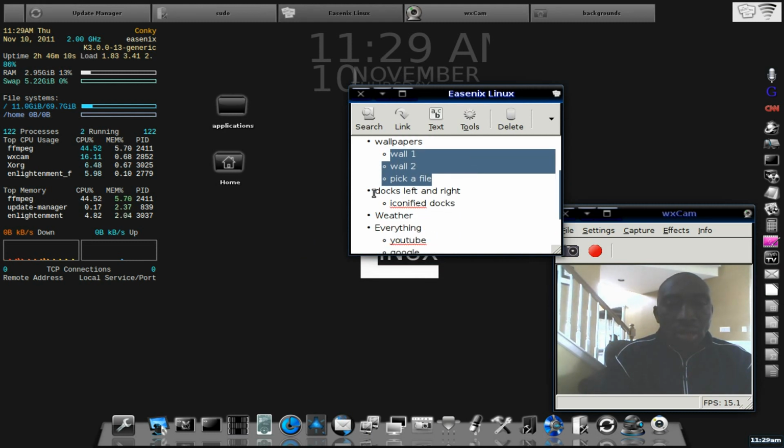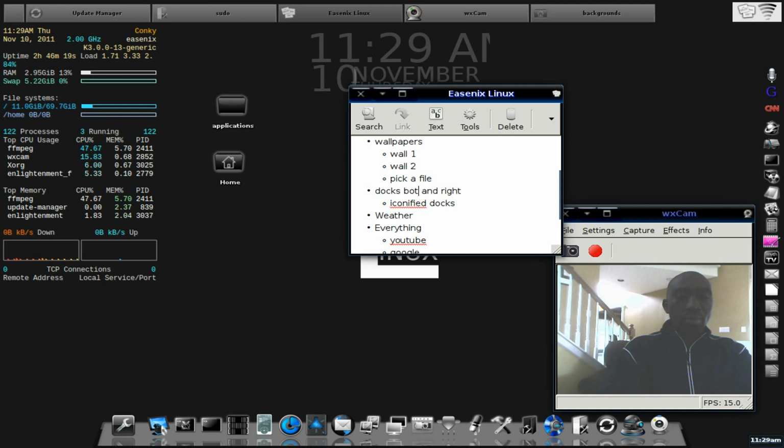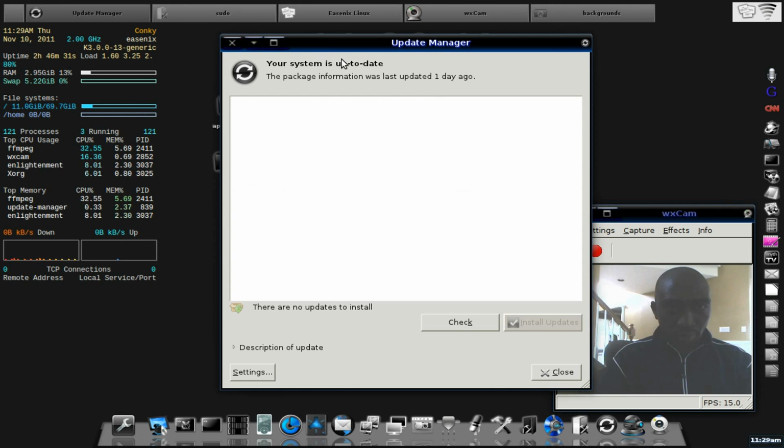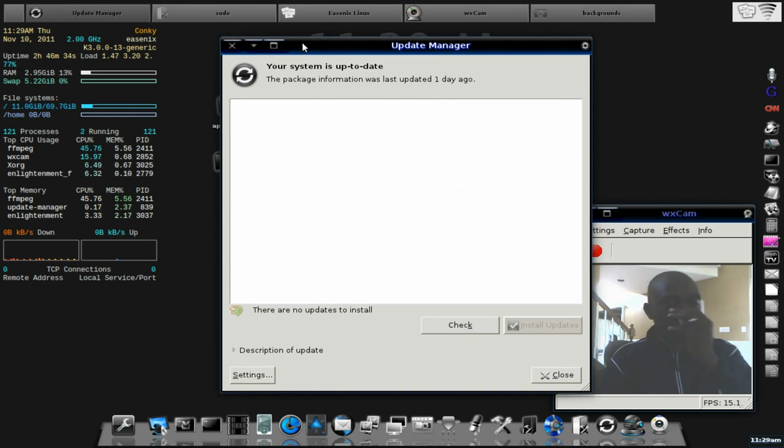Now let's look at the dock. We're gonna look at the top, left and right. We don't have a dock on the left, it's bottom. Alright, so let's look at the top one first. Actually, this top one is where the windows that you have opened up appear. Okay, so your iconified windows will go over there, and any windows that are opened up in view will also show up over there.